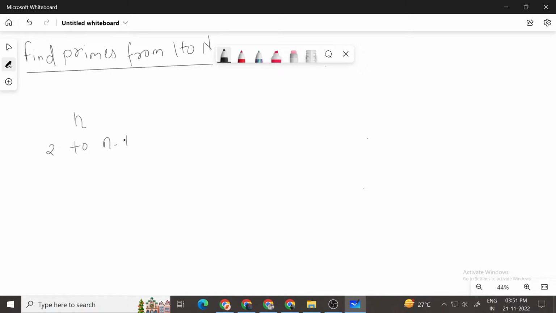We will one by one divide it by each number in this range, and if it gets divided then we will say that it is not a prime number, and if it doesn't get divided then we will say that yes, it is a prime number. Obviously we will not divide it by 1 and n, as every number is completely divisible by 1 and itself.